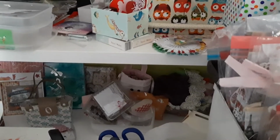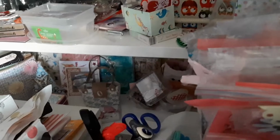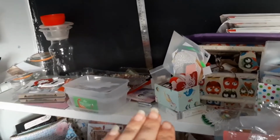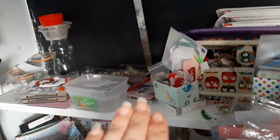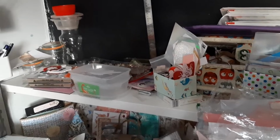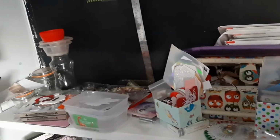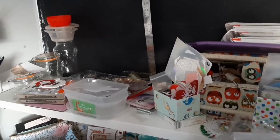I also have a couple of other things back there as well, which I can't actually see. But I'm wanting this section just to be stuff that people have made, and as you can see, I've been dumping stuff there. And then up top, this section here, this is where I want to put my dies, my stamps, my embossing folders, and the stuff that comes with the card kits. So I want this whole unit, this whole section up top, just to be that. That is now a dumping ground right just now, for a multitude of things which I need to clear as well. Like everything else I need to clear.